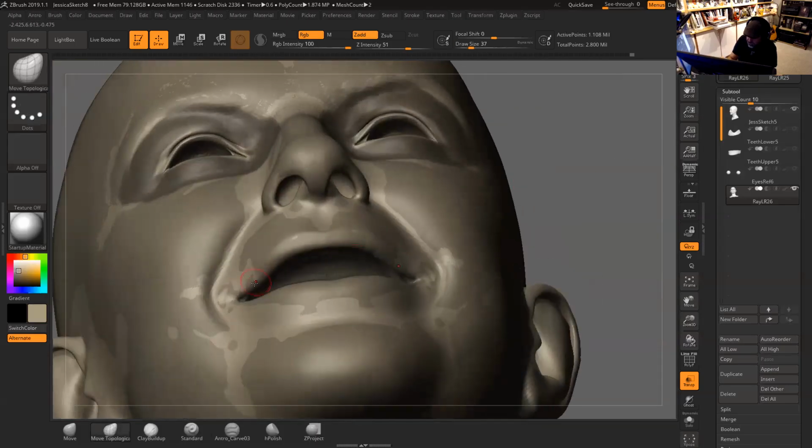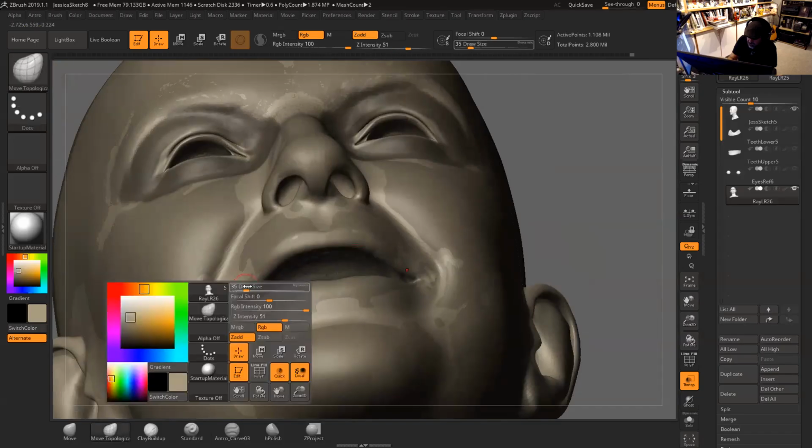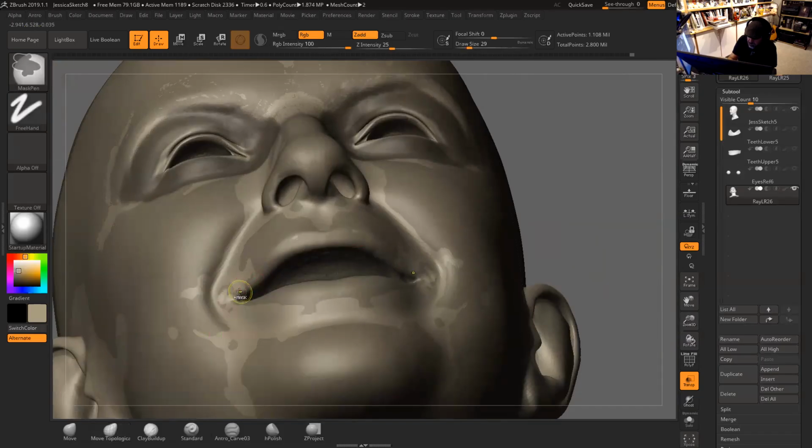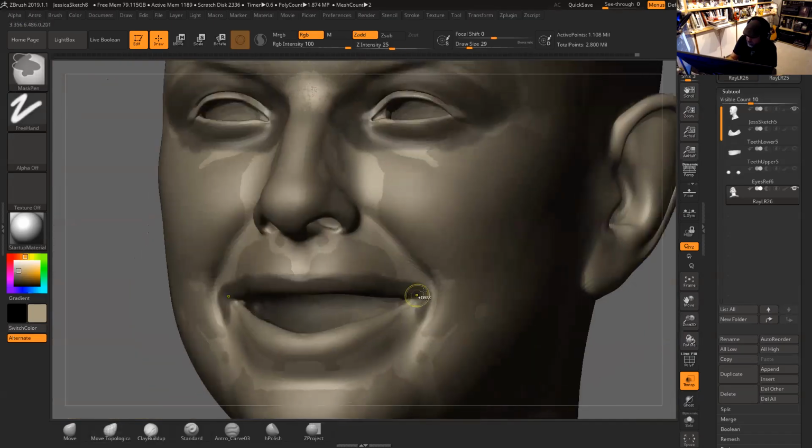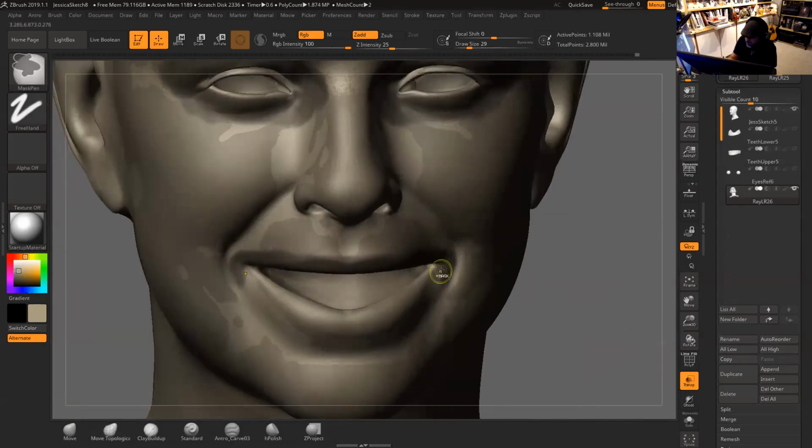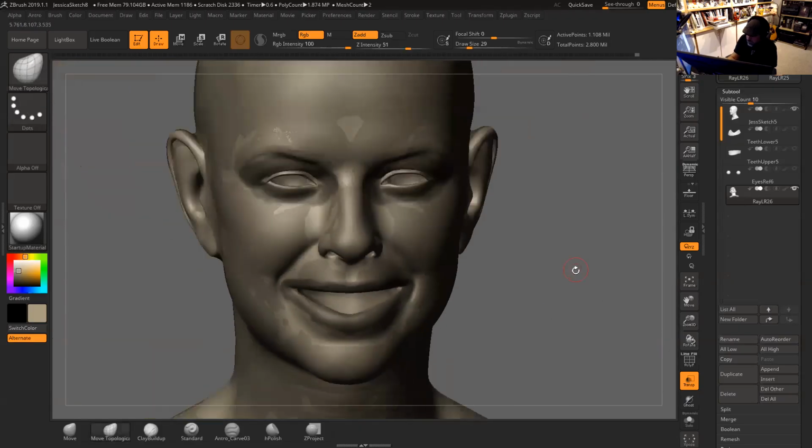Get just the lips. Oops. And the outside and the inner a little bit right here. Should be enough. Let's get that little thing.